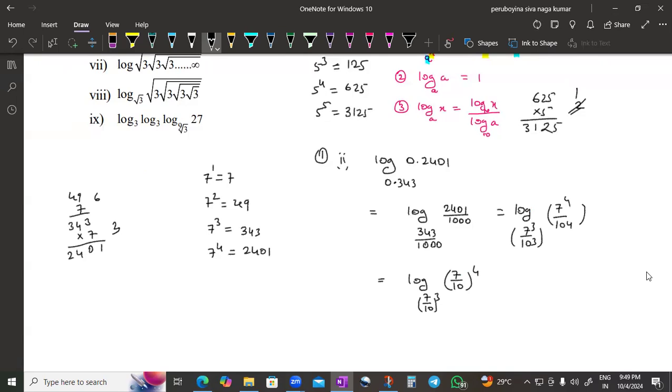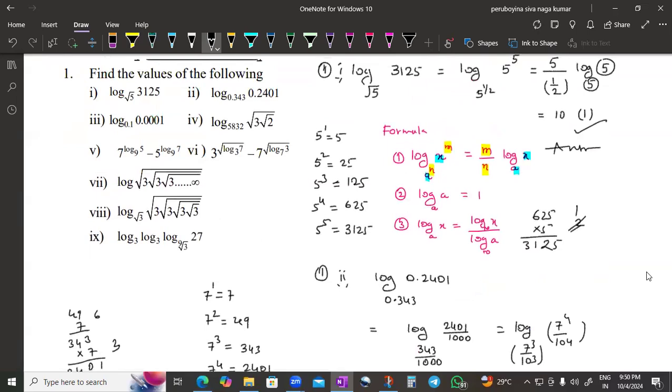And therefore, you can see the powers, we already know that property. So what are the overall powers? Overall powers are 7 and 3. You can move these powers as logarithmic coefficients. So log 7 by 10, base 7 by 10. If the input and base are same, it will be 1. Whatever the base is, if it is the same as the input, it will be 1. So 4 by 3 will be the answer.